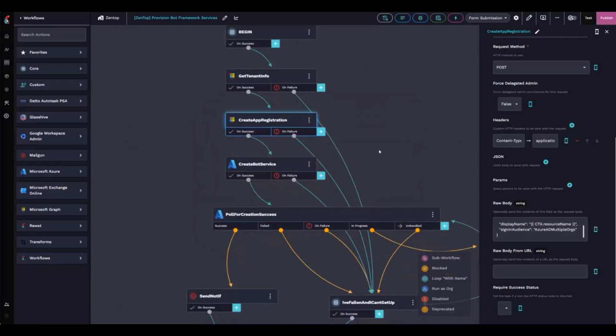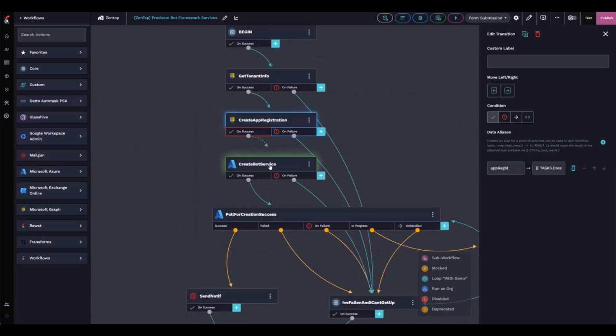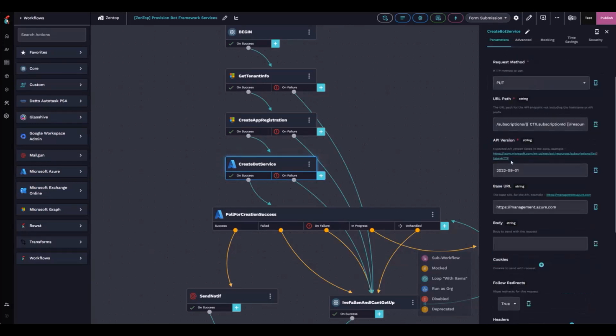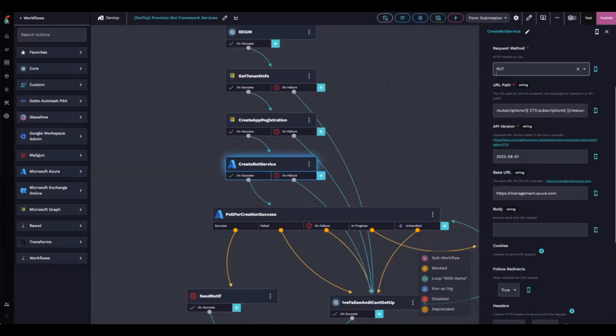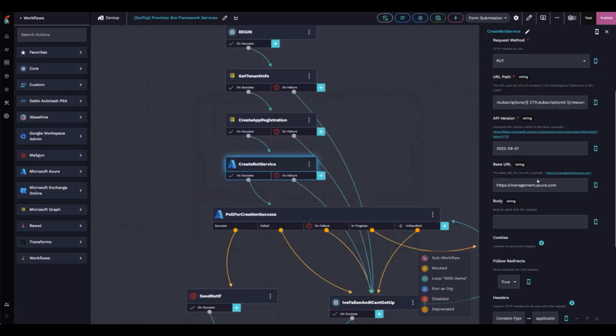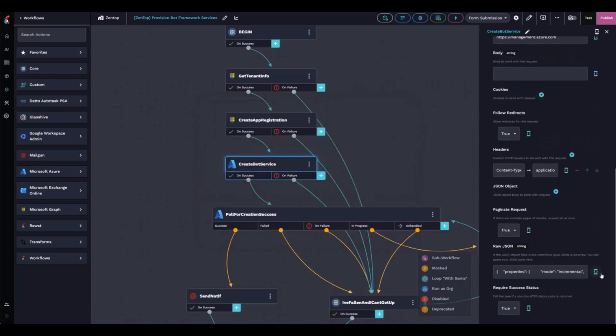Once we have an app registration, we're going to get the ID of that, and then we're going to actually create the bot service. Azure Resource Manager has some pretty cool ways to template out creating your resources. So we have that set up here. We're going to go ahead and send a PUT request to the subscriptions endpoint with the subscription ID we're putting in, with the resource group we selected, and then for the provider, Microsoft Resources, deployments, and then resource name. So basically, hey, in the subscription, in this resource group, we want to deploy a new resource with this name. We need to give a little more information about what exactly we want. So we're sending some raw JSON here.